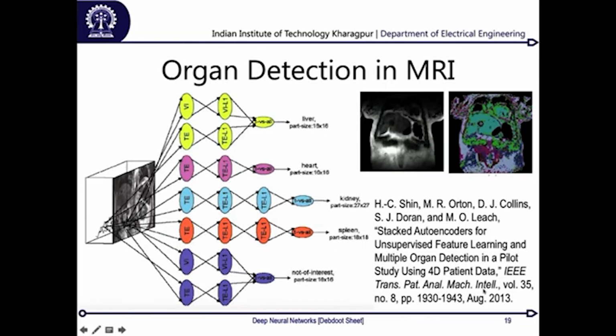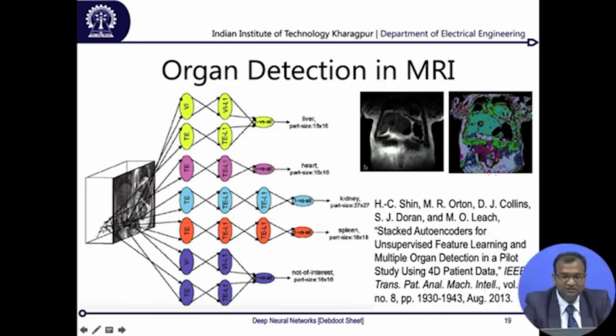The first one I would like to point out is this particular paper from PAMI in 2013, in one of the special issues on deep learning. This was about organ detection in MRI, a very clear case where the idea was: if you have one of the slices in, say, a T1 or T2 MR sequence, can I label each single pixel as to which particular kind of tissue or organ it belongs to?